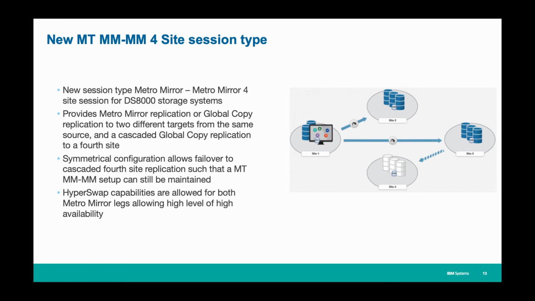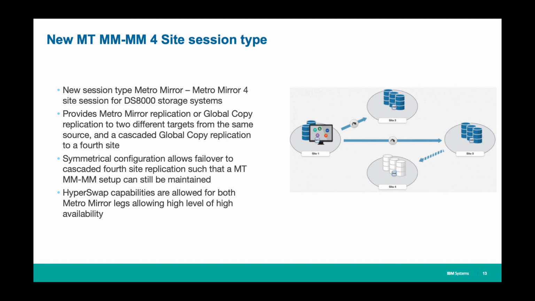And for this feature, we actually added a new Four-Site session type. So in previous releases, we had a Metro Mirror, Global Mirror Four-Site session type. Well, this one is a Metro Mirror Four-Site session type. So it's still a multi-target solution, so same source to two different targets. However, both those targets are Metro Mirror targets. And why do we do this? Well, there are some customers out there that have this kind of configuration, but they're having to manage it with multiple sessions today. And that gets quite cumbersome and confusing, and so we've combined them into a single session.